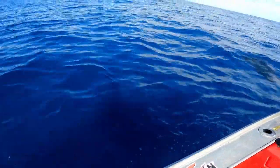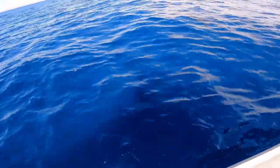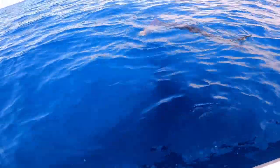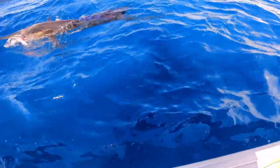Alright. Bring him around again. Sensational fish. Good leader. Remora just swam off of him. Wants to go, let him go. I'll let him go. He's huge, man.